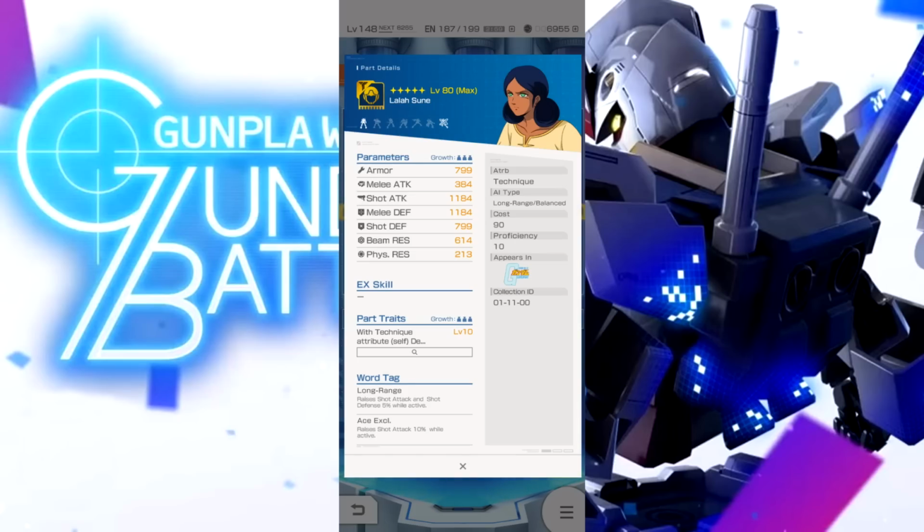So I'd say Lalah's kind of eh. Yeah, if she had 1600 shot attack, it'd be pretty okay, but with 1100 shot attack and a supporter job license, you're not really going to bring a lot to the table with her stat-wise. Her part trait's not really worth it. The word tags are convenient though, so maybe that's your jam.